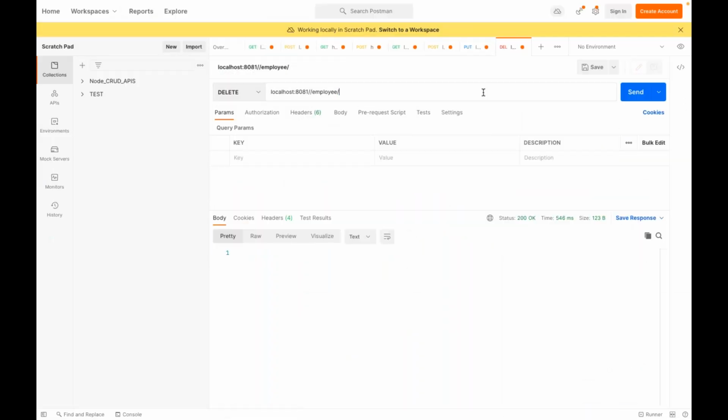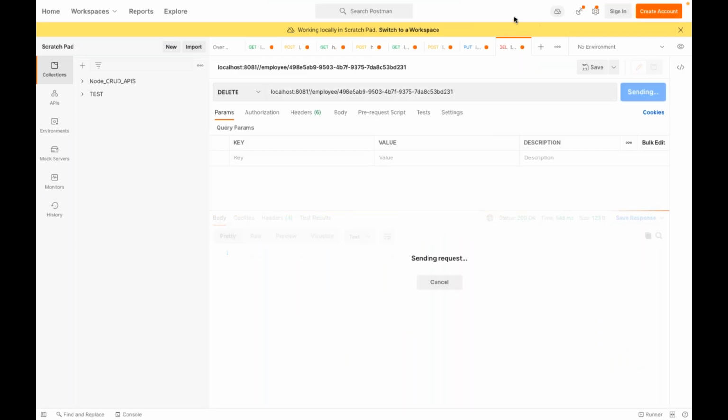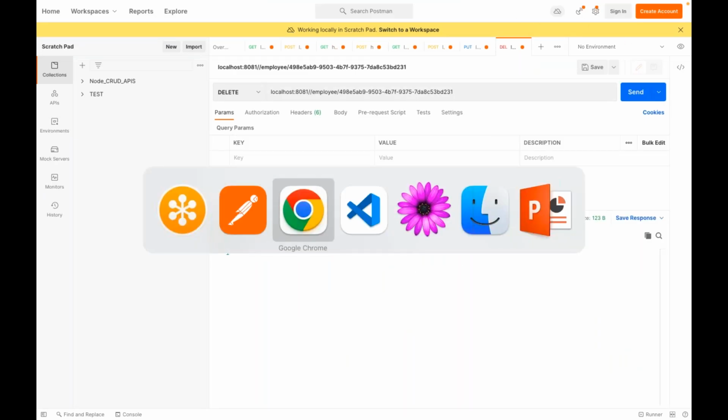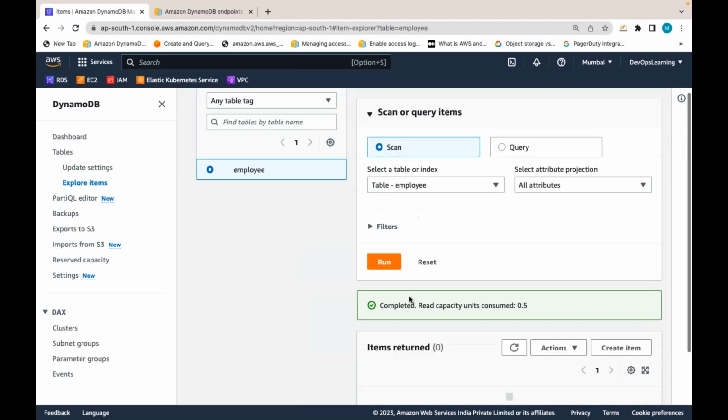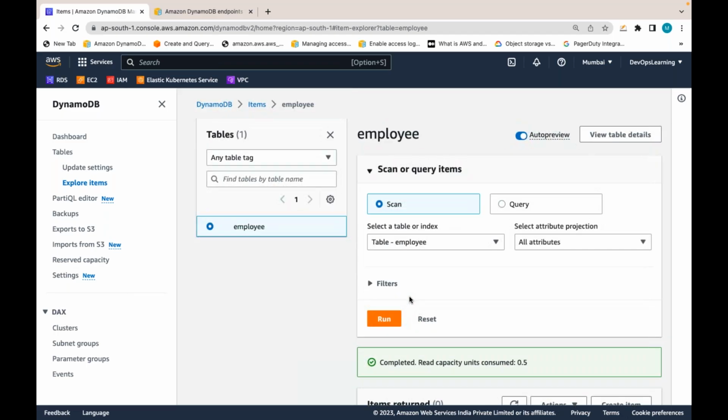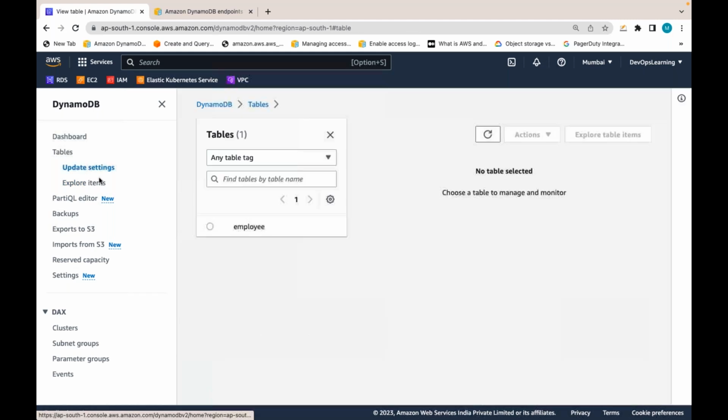In real time, these APIs can be internally invoked from a GUI. Now this record is again deleted. The NoSQL database doesn't have any data now. So now we can focus on the applications, and we can leave everything from the database standpoint. Who is managing the database? The performance, scalability, storage, AWS. So this DynamoDB table, DynamoDB is a NoSQL database.